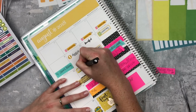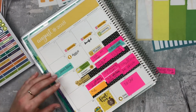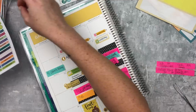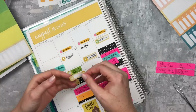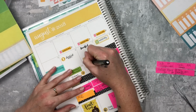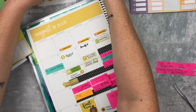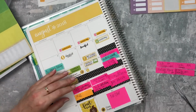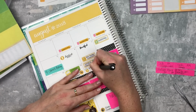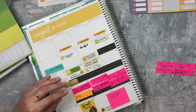So these just kind of draw my attention to them and remind me where I'm supposed to be. So I moved that little staff development sticker out of the way so I could have some room for our afternoon meeting. Basically this week we're working on some Google review stuff, and I'm going to be leading those sessions, so I wanted to mark those for our little morning professional development, and then the afternoons are kind of some other things. So on Tuesday I do have to present, so I wanted to make sure to mark that prominently.